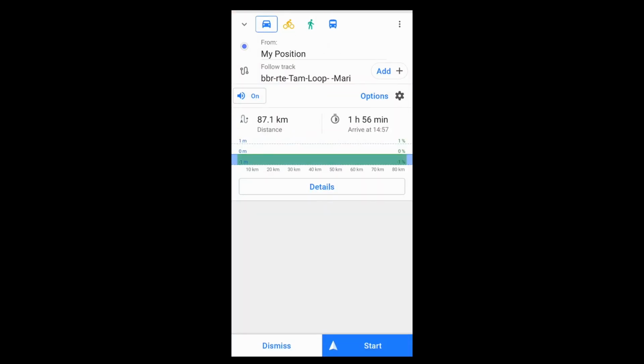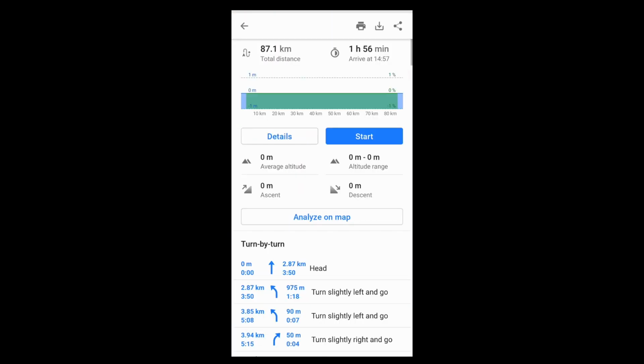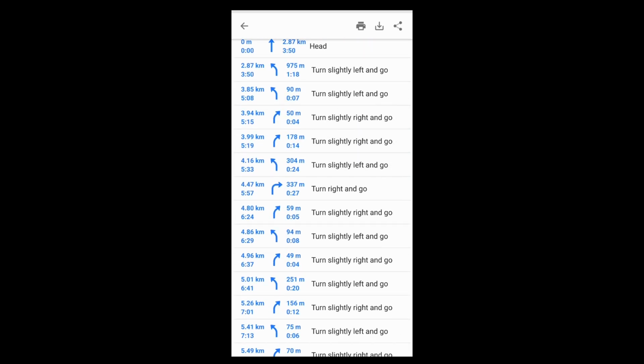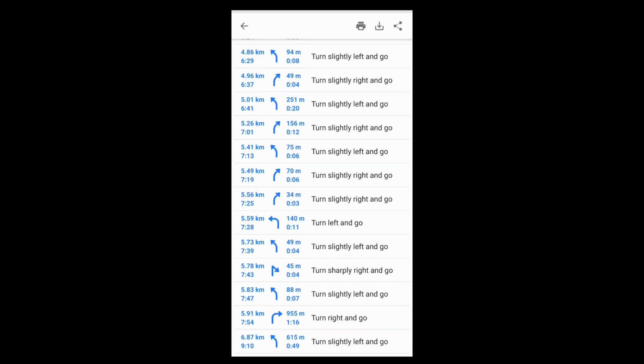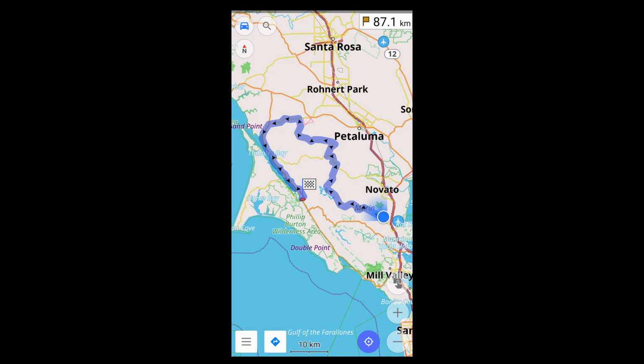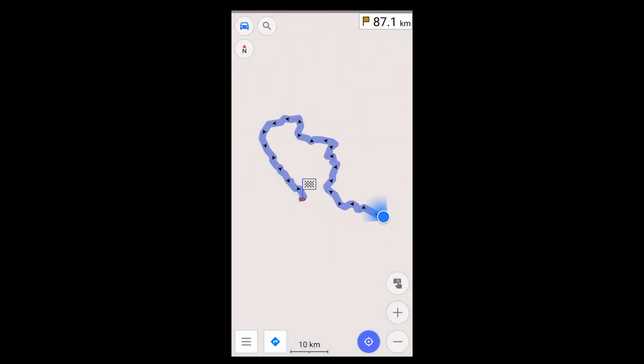But what it won't do is provide turn-by-turn directions. Instead, it will suggest a turn at every turn of the road, which is not usually useful. That's because the GPX is not connected with the underlying map.